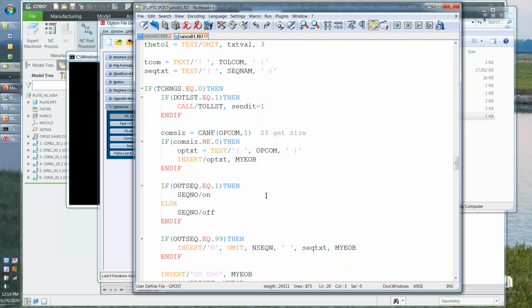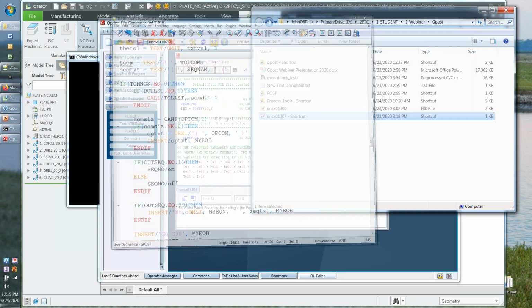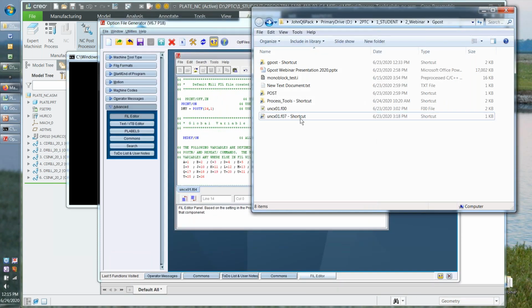Now, I know what this looks like. This looks like alphabet soup. And there are just these little bitty examples on the screen today, and this has no tangible value. I get that. And that's why one of the most important things I wish to share with everybody today is how do I go figure out more about this? I mean, Sean's not going to be able to explain what all this alphabet soup looks like today in a meaningful way that's going to take anybody anywhere long term with GPost or FIL. The thing is, unfortunately, they do a pretty good job of hiding the documentation that you're looking for.